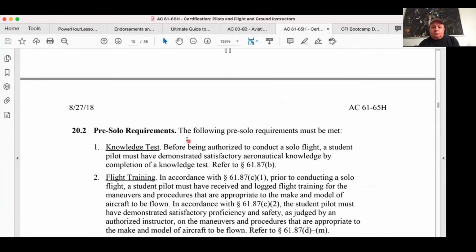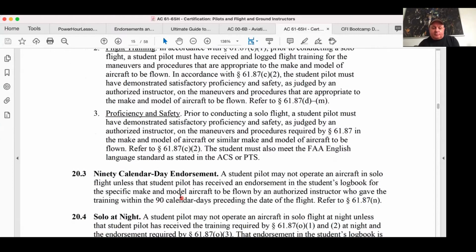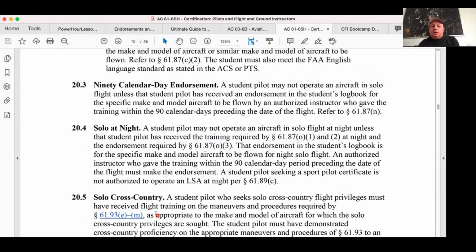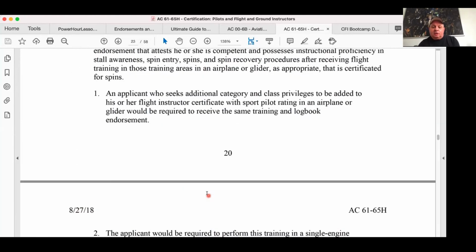And it says, make sure you do this. There's the knowledge test, there's the flight training, and then there's the 90-day one, there's a solo at night, and there's various things. That helps us make sure that we have done all the things that are required, like a checklist. And then we can look at the actual endorsements in the appendix, which are back here at the very end.